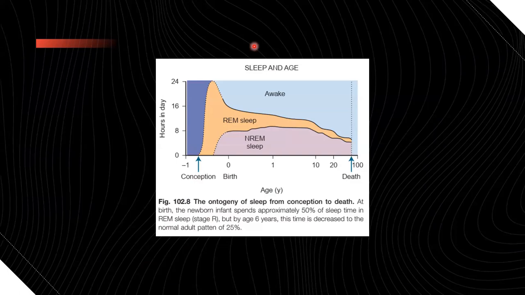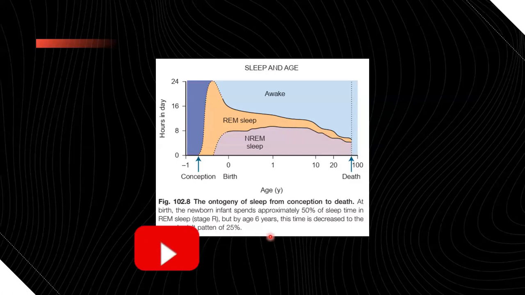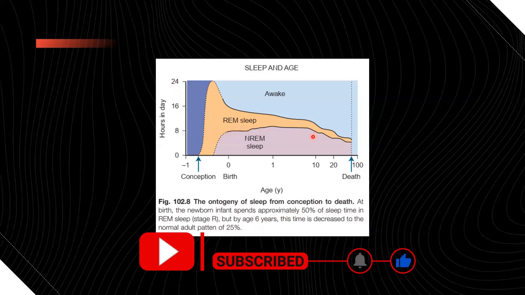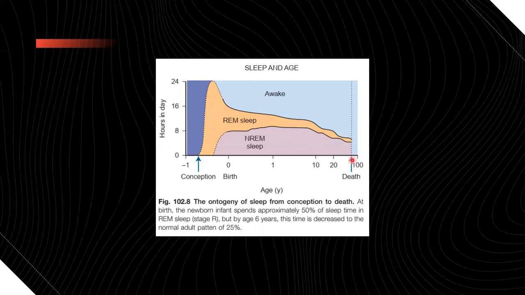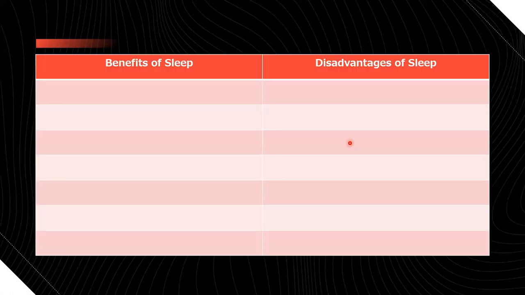Now comes the main important topic. Because many of you are elderly, what happens to the natural derangement of sleep? You see here, at birth, lot of sleep is REM and lot of sleep is NREM. As we go, our NREM sleep also decreases a bit, but there is a huge reduction in our REM, rapid eye movement sleep. And you can see that overall hours of sleep also are becoming less than 8 hours. At around 20 years, 8 hours of sleep is good. But as we age at 40, 50, 60, the number of hours of sleep goes down to 6 hours. If 6 hours is there, that is fine, sufficient, not an issue. But what is the quality of sleep that we need to understand?